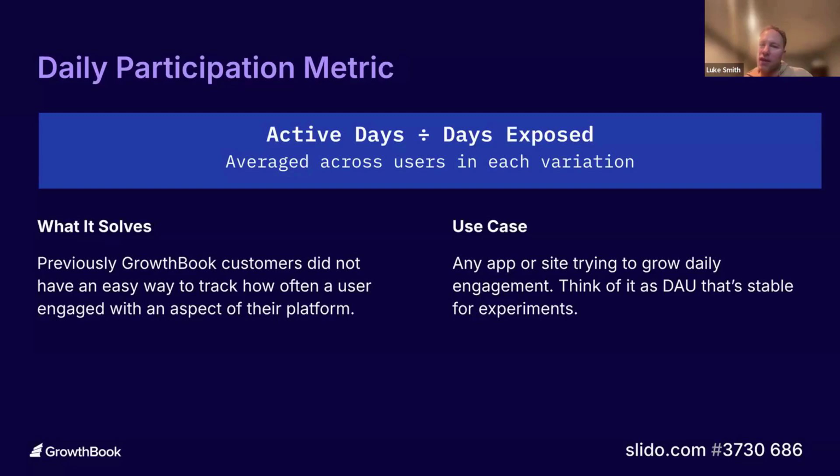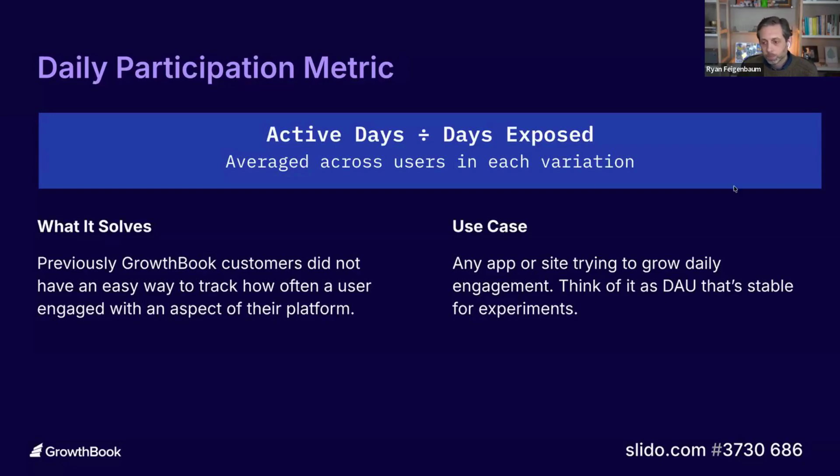So as an example, say that you have an online learning platform and you want to know how often users are engaging at least daily with your platform. Now we can easily track this data at the user level, and then create a metric from it, and then it can give you this average participation. Very cool. Just makes things much easier when you're setting this up. We will look at it a little more in the app.